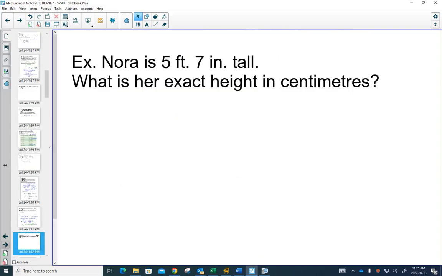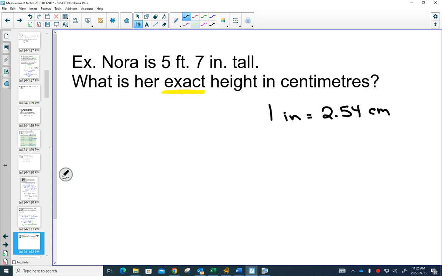So when we're doing questions, when are you allowed to use approximations? When do you have to use exact values? You look in the question, and if I have the word exact, you have to use one of the ones that's exact. And there's only the two available. So in this one, if it says exact, I would think, okay, maybe I have to use this one.